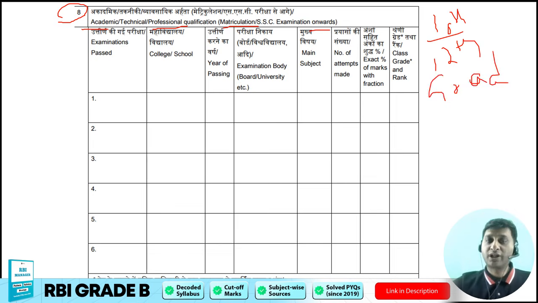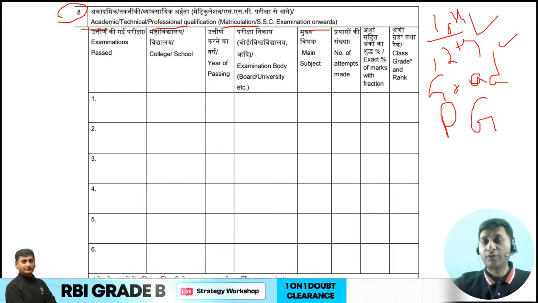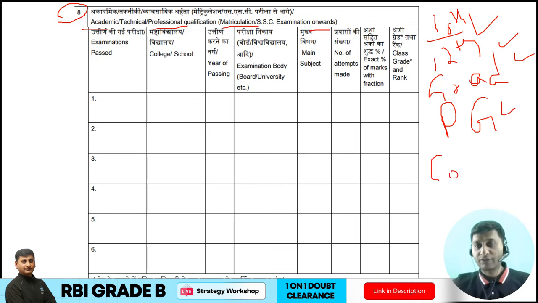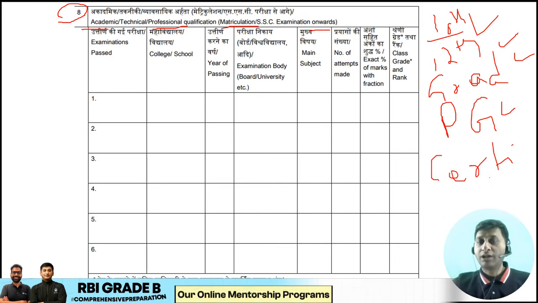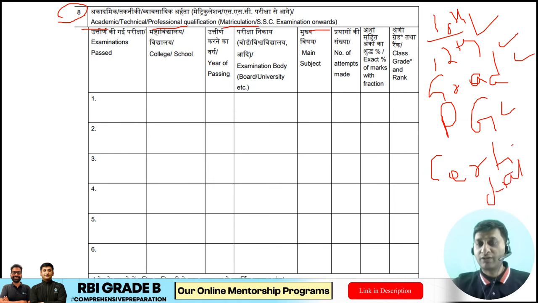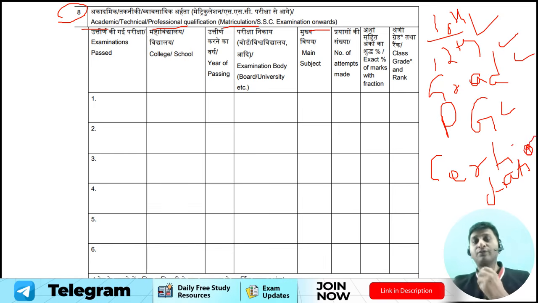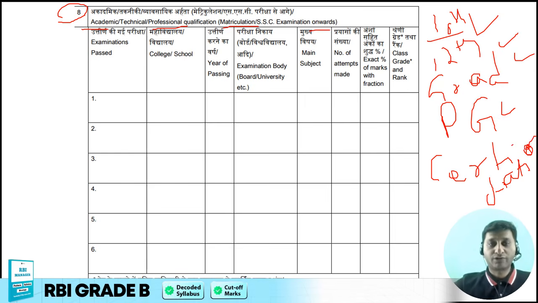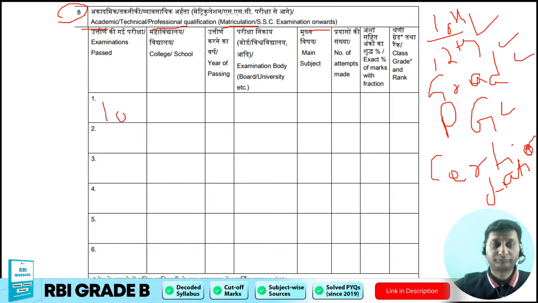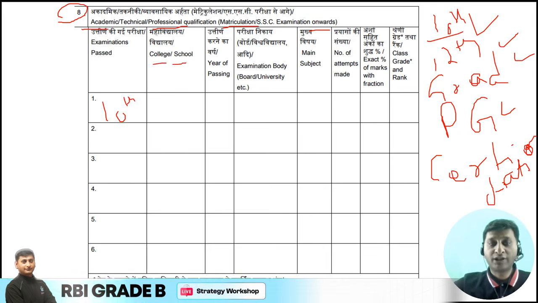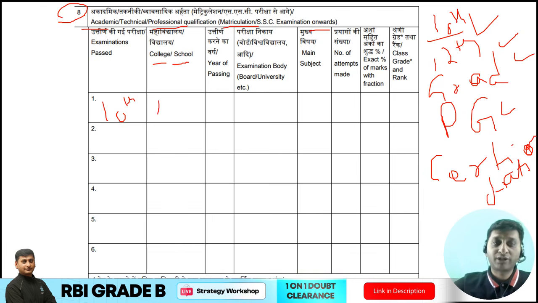Many people start with graduation or post graduation. No, write in this order only: 10th, 12th, graduation, post graduation, and after that if you have any certification courses which are, say, 6 months, 1 year long, that also you can write. Say you have done CFA, that you can write, or maybe any other professional qualification which is a longer qualification and not like a 15-day or 30-day course. So here you will write, say, first 10th, then you have to write the name of your school or college, and please do not just use acronyms here like AGP.